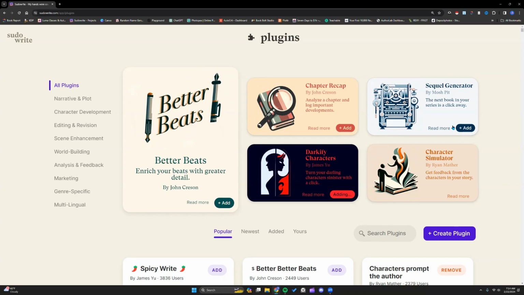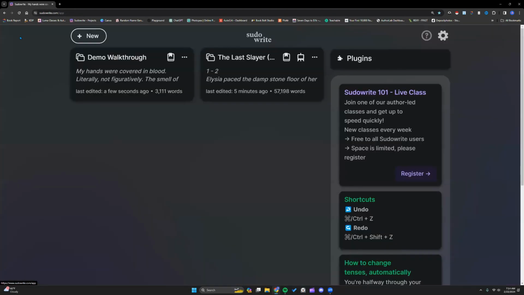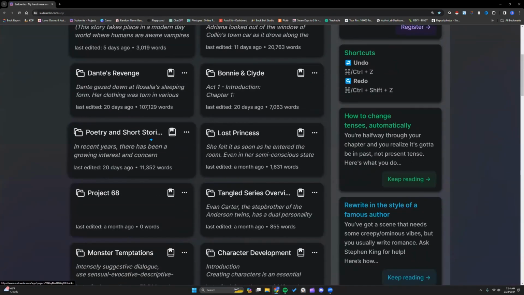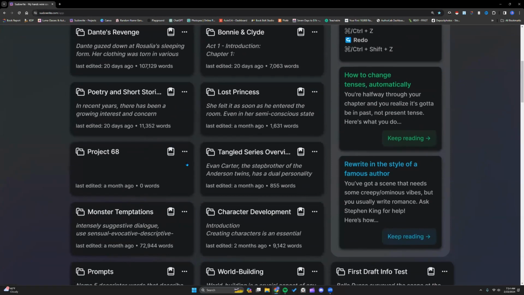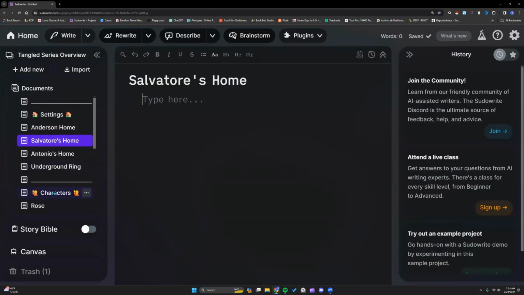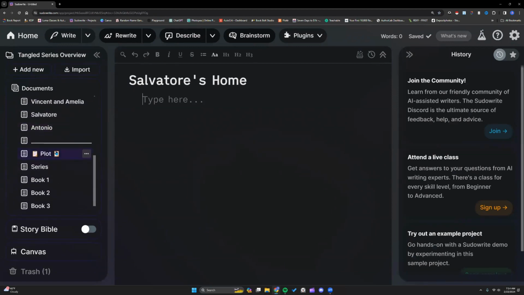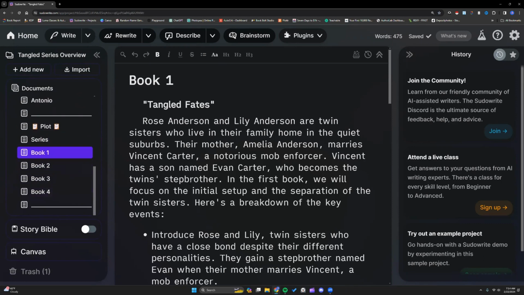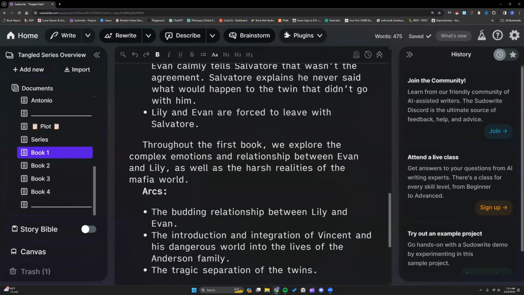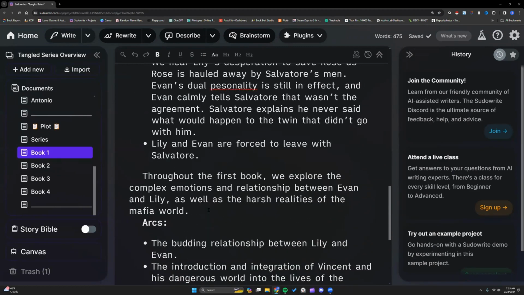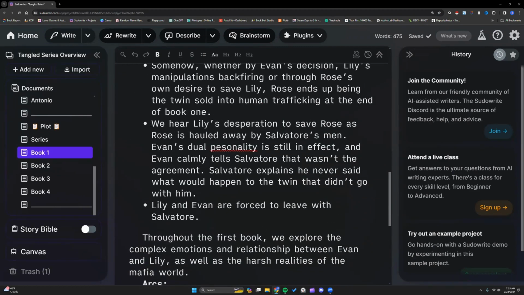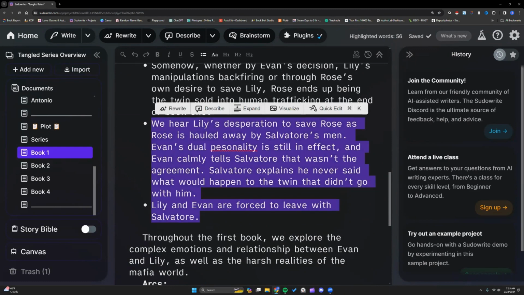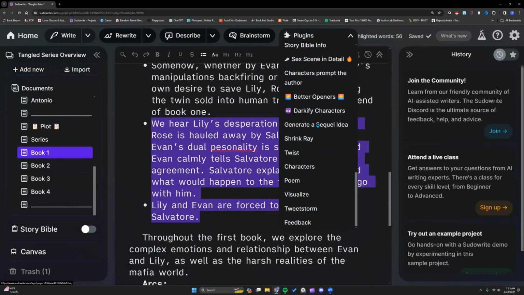So I'm going to add this one and the SQL generator. Mosh usually has some good stuff. So for SQL generator, let's see which one we can use. I'm going to come here. I think I might have my outline here already. No, I did not put. I'll do this one as the sequel. And I can compare that with what I already have planned.